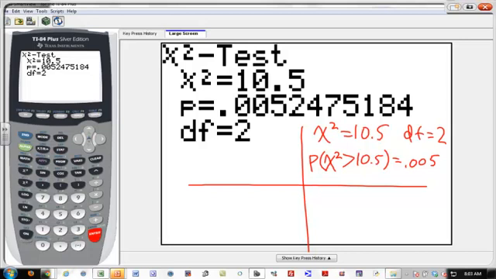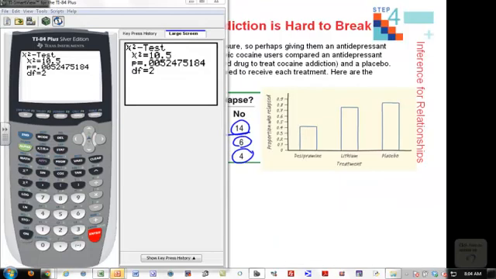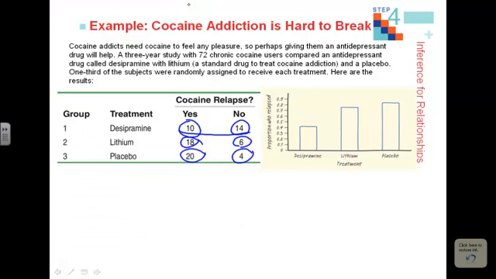It tells you what our conclusion is without going too far. Only after you say that, then you can say, I see the desaspermine numbers are much smaller than the lithium or the placebo numbers. I think desaspermine is a better treatment choice. Chi-square doesn't tell you that. The graphic tells you that, or looking at the actual proportions tells you that. I hope you see the point I'm making about the limitations of what chi-square tells you and what it doesn't tell you.